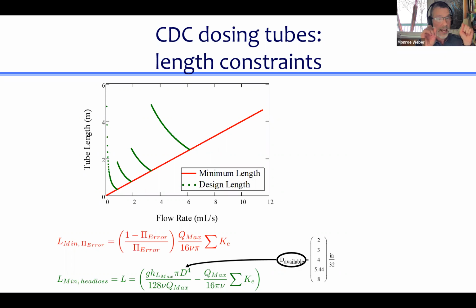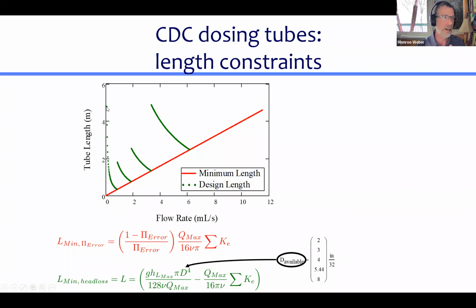We have a tube that we want to have carrying the flow that's required for our chemical feed system. And now we need to figure out how long that tube needs to be to get us that target flow rate. And the equation is there in green. And what happens is if your flow is lower, the tube has to get a whole lot longer to create enough head loss. And so that's why these green lines have this crazy, very sharp curve.